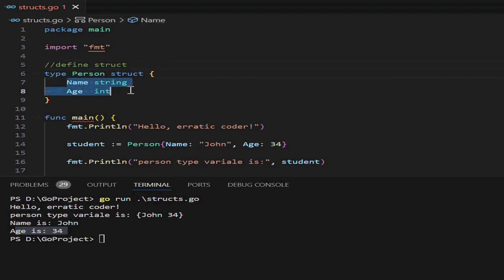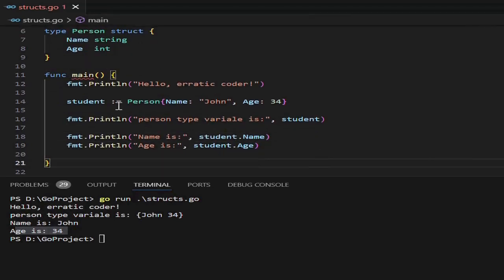Here you can define any number of variables of any type. It will create a single type by combining all these variable types. Here we can see that person is a type now. With this person type we have created another variable named student, and in this way we can access all the fields of this student variable.